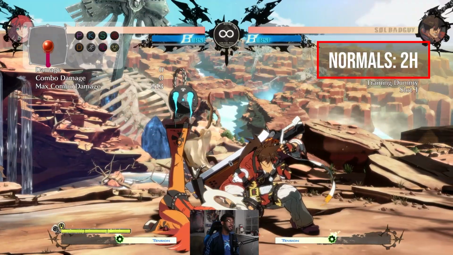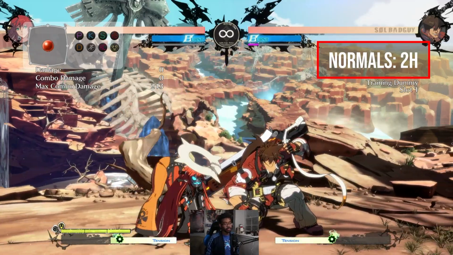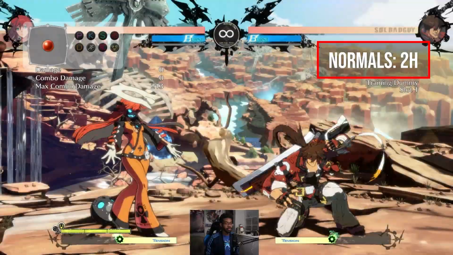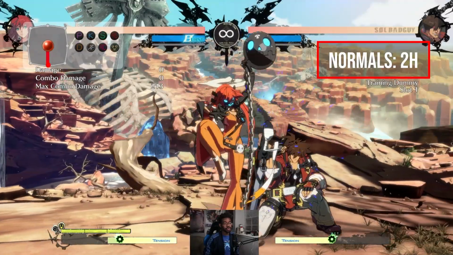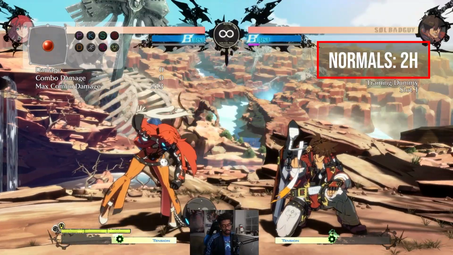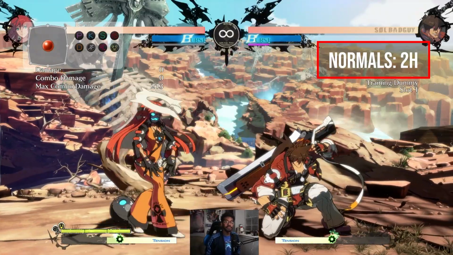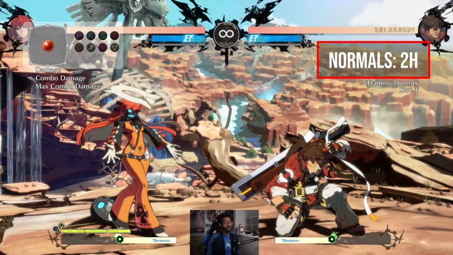But when you use it while running, you do keep your run momentum, which will allow this normal to hit from this range. So if you do decide to go for it from far slash, make sure you are running and using it instead of just trying to go for it on its own. It's not the best on its own. So that is crouching heavy slash.